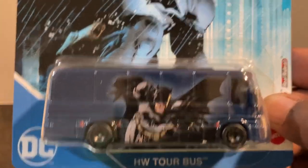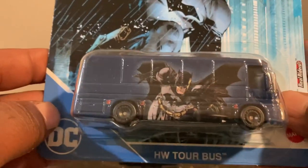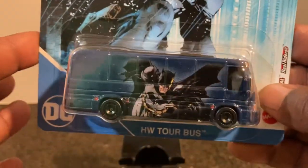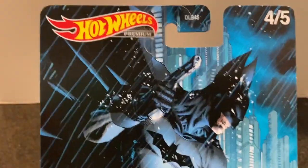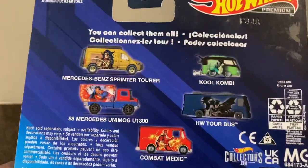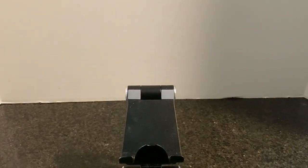There's the Tour Bus Batman deco — all metal and all heavy. There's the back, plenty of back detail, the side with the Batman card art, and here is the front. The last time we saw the Hot Wheels Tour Bus it was in a Gulf or Sunoco deco, part of a NASCAR set back in 2008. This is number four of five from the Hot Wheels Entertainment set.